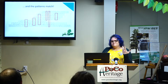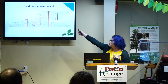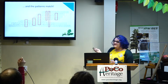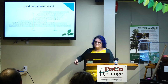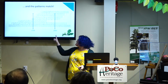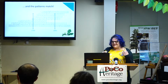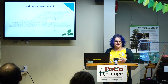You can see this in any number of ways, and the crazy thing is that even though each of these sections looked different, they all have the same patterns because they're all from the same place. So we can even put numbers on these. I can even determine, and so can anyone else who knows how to do this, that this particular ring on these trees is the year 1800, and that might be 1700. So it's this really exciting and complicated and multifaceted way to look at trees, and just with pen and paper and microscopes.